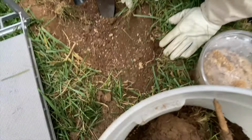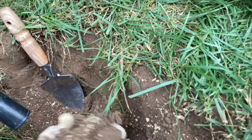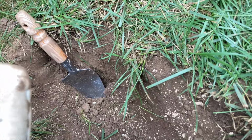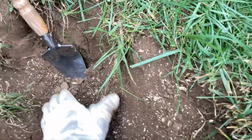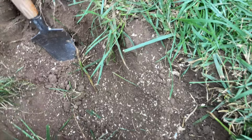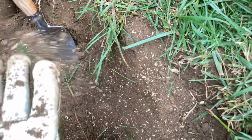What I like to do is when we get to this point, you can sift it. And when you sift it like this, oftentimes they'll end up on your glove, and then you can take them right off your glove without getting any dirt. So you can sift through there, try to find any that come out, and they stay on your glove, then you take them. See what I mean? So try that a few times. Try to get a few more of them. Just make sure you're not collecting dirt.